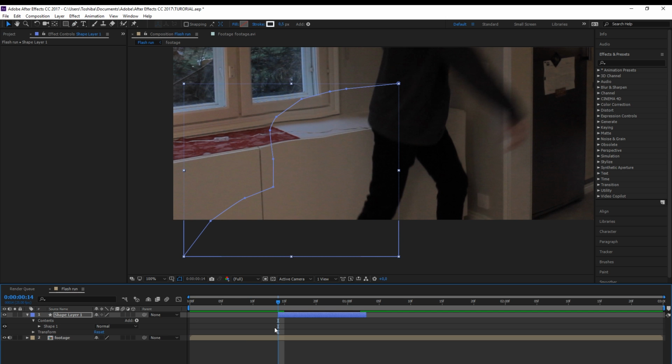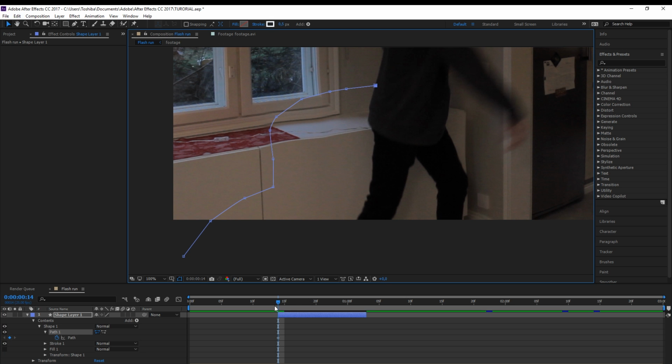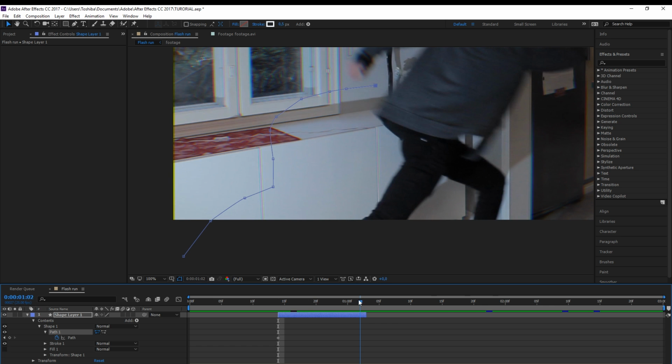So now let's add some movement to the shape. So let's go to the path settings and put keyframes on. And then in the first frame, let's have it there in our actor. Then let's go to the last frame, then attach it back, and then let's add some movement to this whole other side too.